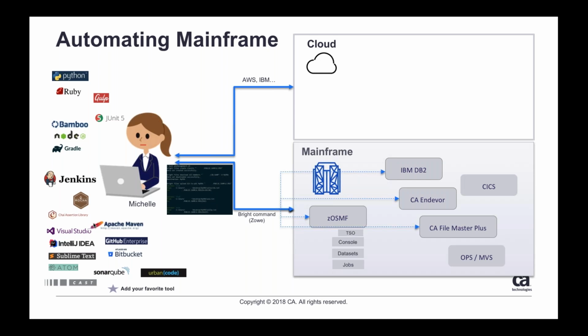The product in question is from CA. It's built on top of Zowe and called Brightside, and it serves as a bridge that exposes various different system and product APIs to Michelle in the form of a set of commands. By using the command line, Michelle can now use the scripting languages that she's familiar with, and tools like Jenkins, to start automating workflows on mainframe. That's what our Michelles today, Sujay and Mike, are going to show us: how they are doing that.